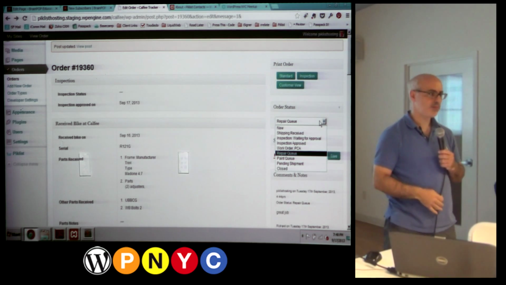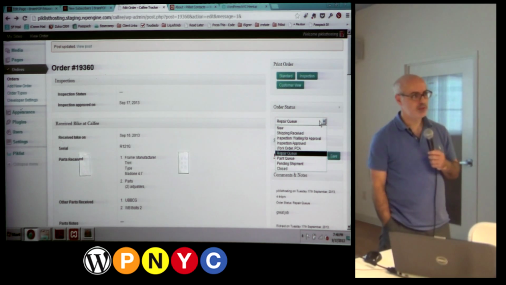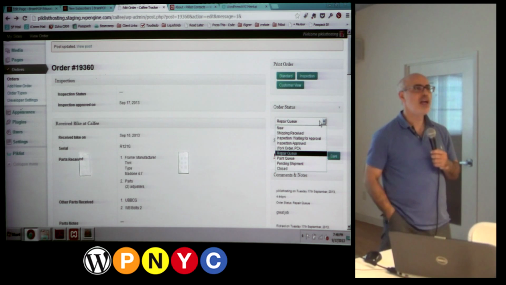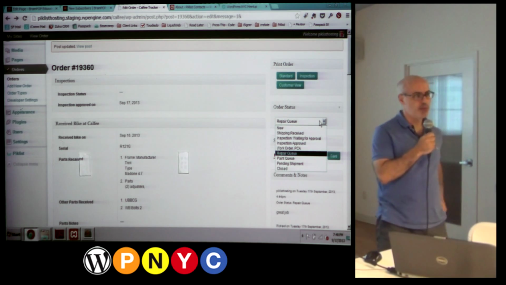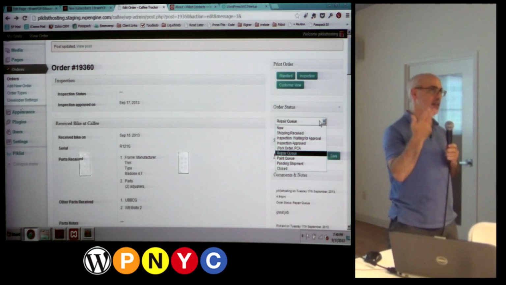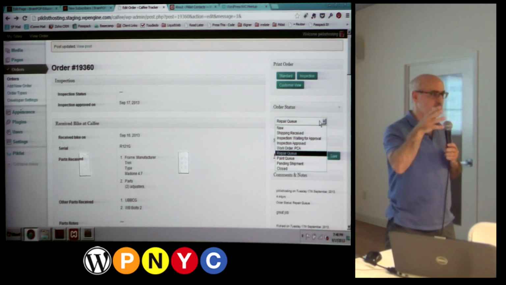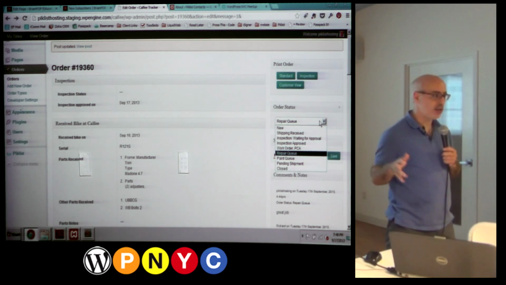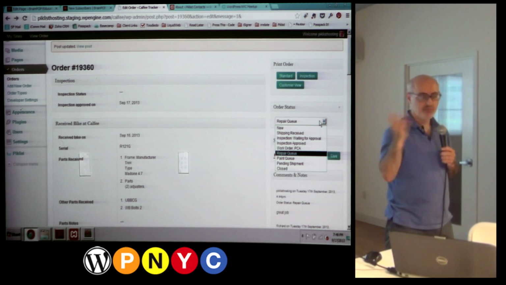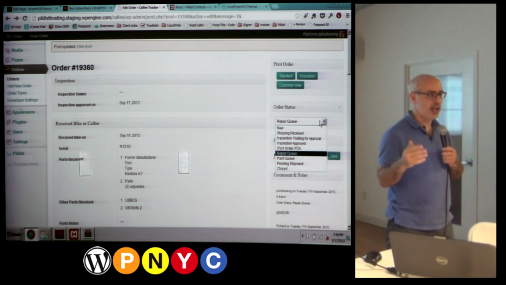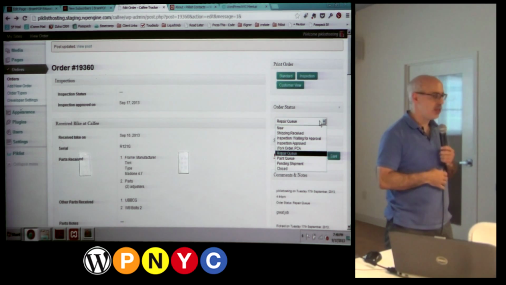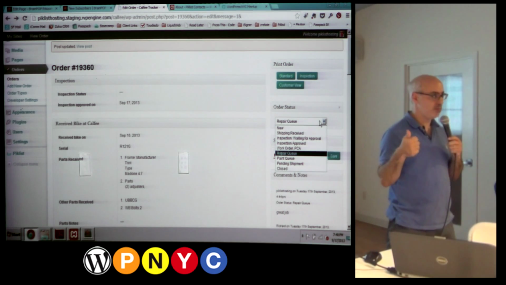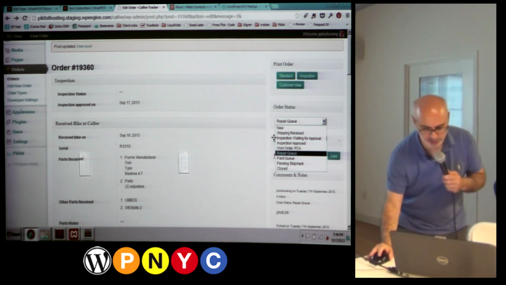So Piklist out of the box is the parent, and any custom post that you create is the child? Yes and no. Piklist really is a framework, and when I show you the contact manager, I guess in that analogy, the contact manager is the parent. And if you don't like how we laid out the contact manager, you can lay it out yourself. And if you do it similarly, you won't lose any core updates, anything we do in the future. Okay? Cool. You want to see more? All right, cool. Let's go. Let me show you a little bit more here.